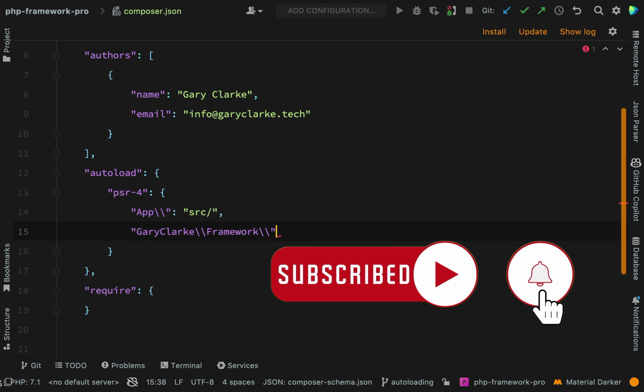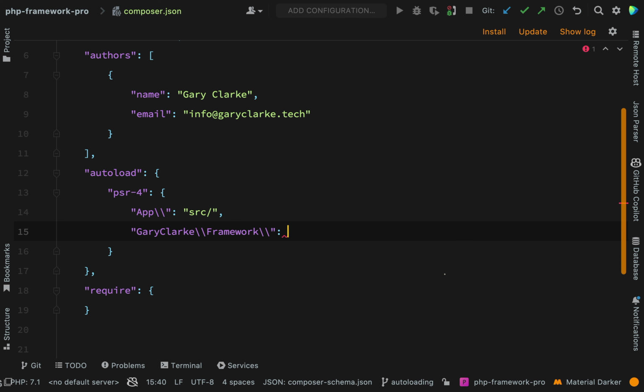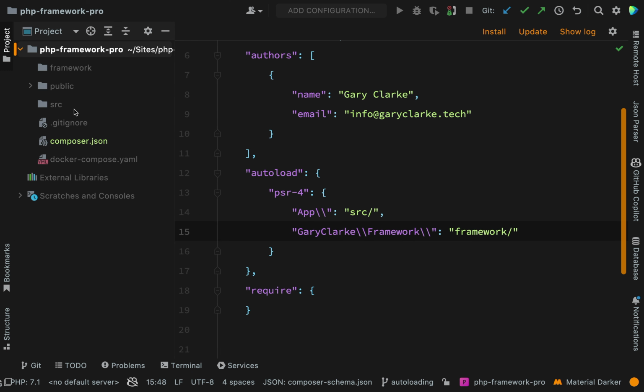Okay, so I might change that to something a bit more inspirational later, but for the time being we know that that namespace isn't going to clash with anything else. And all of my framework files which I create will go in a folder called framework. Again, PHPStorm is asking me the same question: do I want to create a directory called framework? So we'll say yes. We've created an empty folder called source and one called framework.